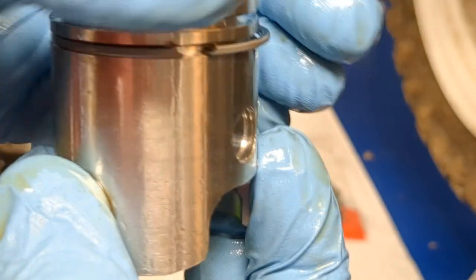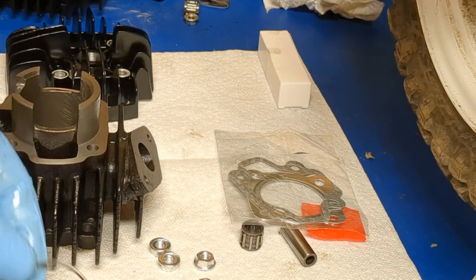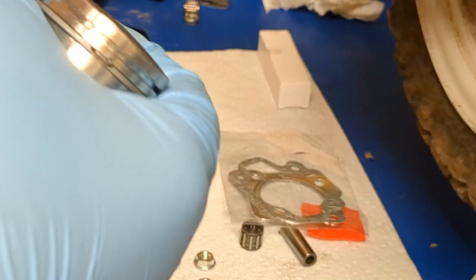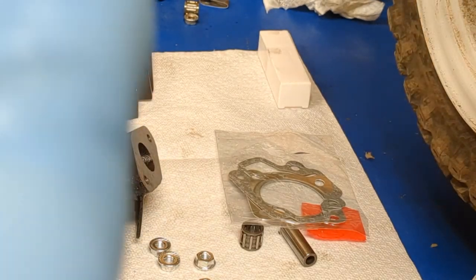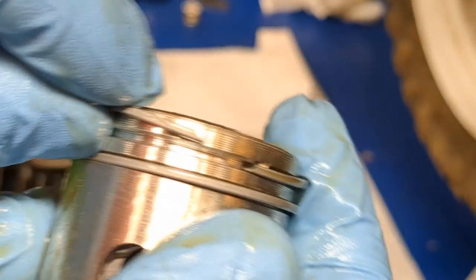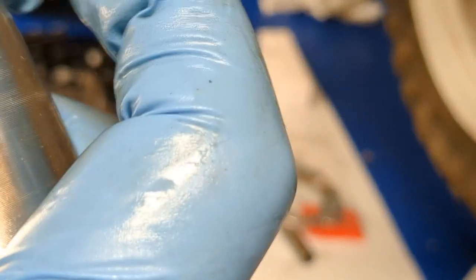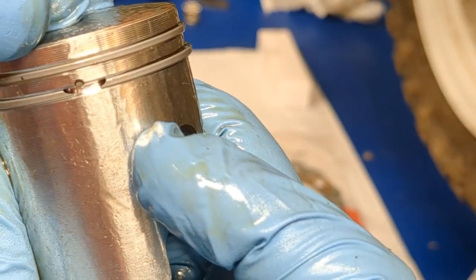You get it to focus. So you want that gap right there like that. Now I'll put the other one on. Again, I'm going to put some oil on it, coat it around, and then it should slide right on. Do the same thing. Make sure that gap is facing up, and we will just feed that down around just like so. And then you've put both of those where the locator pins are. So one's right there, you see that gap, and then the other one is right there. Okay.